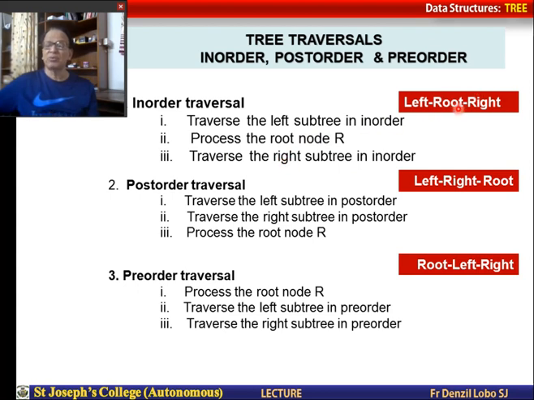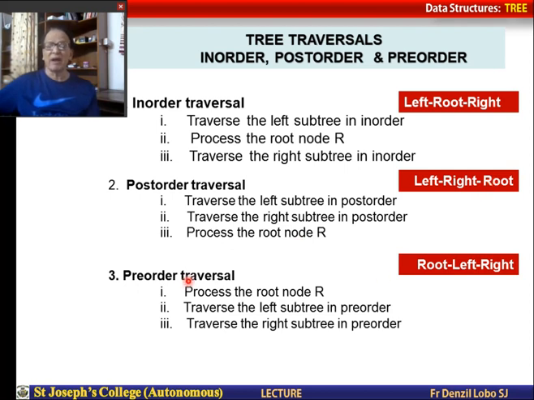So left, root, right, you just have to remember. When root is there, you print the content of the root. Otherwise, you go on searching the left. Post order is left, right, root. So you traverse the left subtree, traverse the right subtree, then you come to the root node and print the content of the root node.